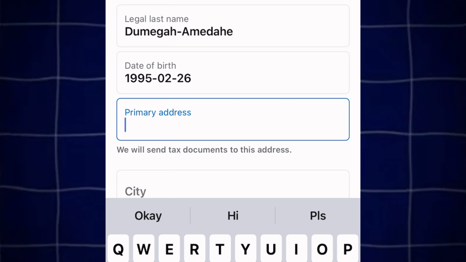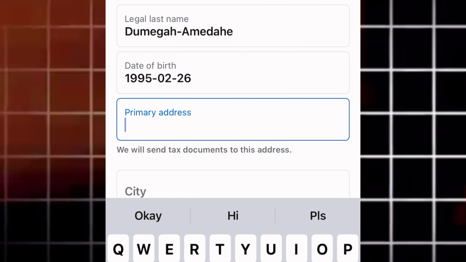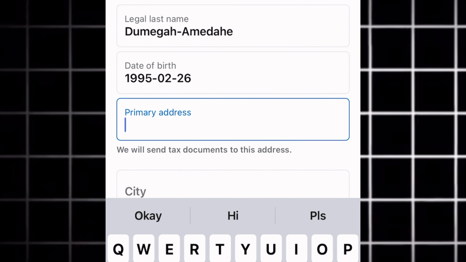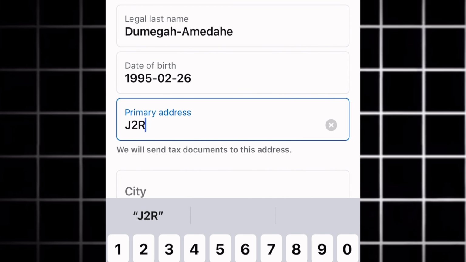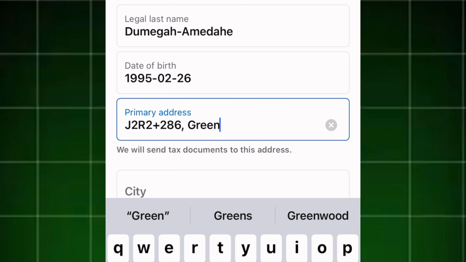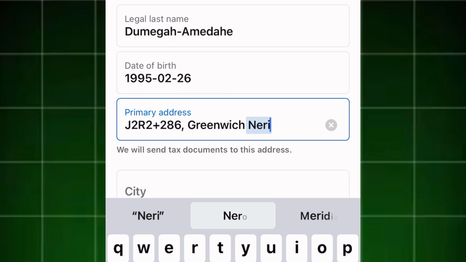Now this address will be used for any of the tax documents that are going to be sent to you later. Now with regards to monetizing a YouTube account, you would need this particular address to receive a Google AdSense pin. So I would advise that you write the address of any of the post office close to you, because the document will not be delivered straight into your home. Go ahead and write the address of any post office near you. In case of any document that needs to be sent, you have to go to the post office regularly to check on that.